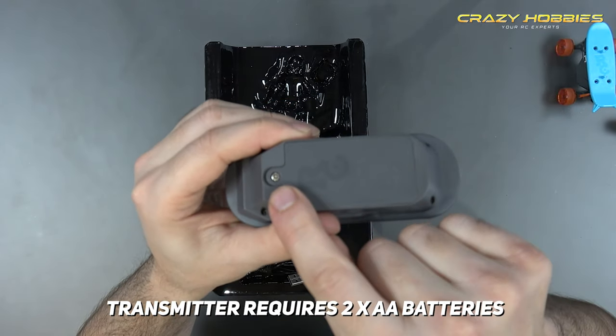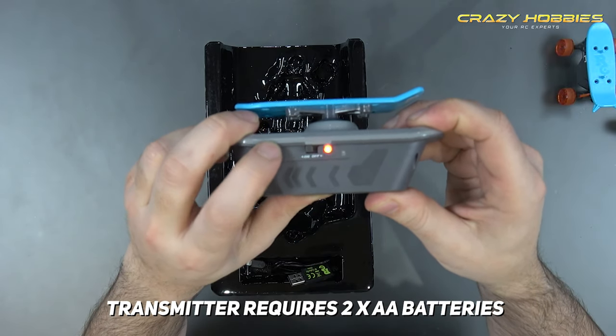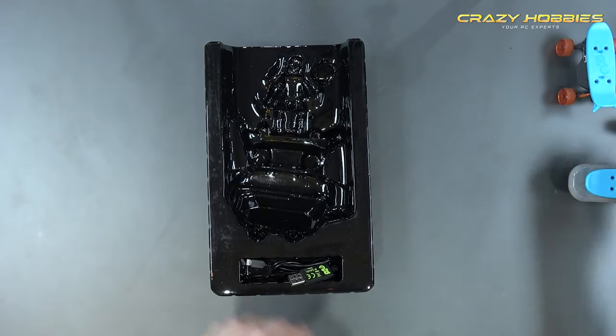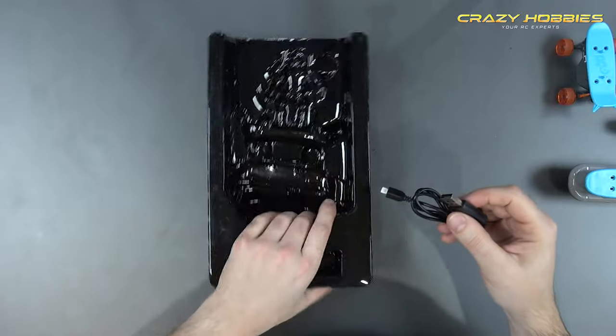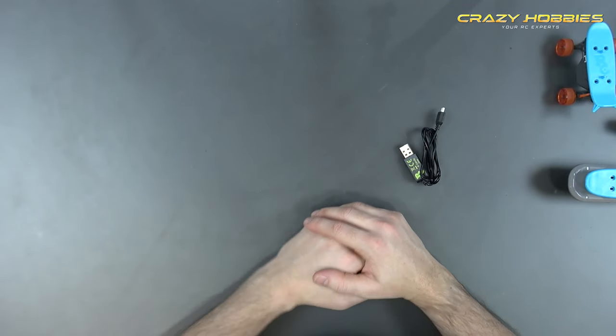Okay, unscrew that. Two AA batteries inside. And you get the control like that. How cool is this? And then you've got your charger, just a USB charger. It'll probably take about an hour or so to charge. All right, let's quickly whack this on charge and give it a test run.